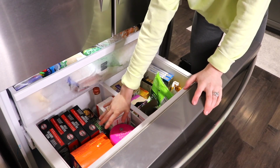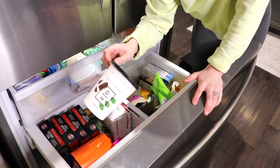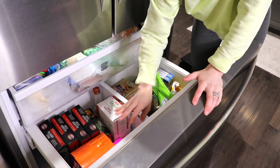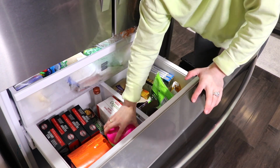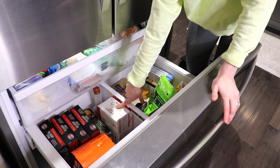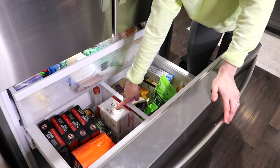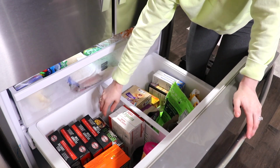I've switched sides so you can see a little better. But I have a couple of these Daily Harvest little cups left. I thought the whole thing was so gross. I was not happy with them. But we have some sherbet. I have backup of the organic pancakes. There's a thing of vodka back here that we keep in the freezer.